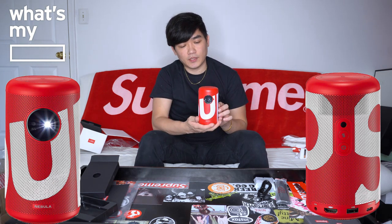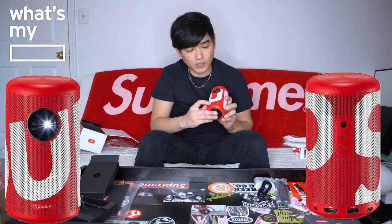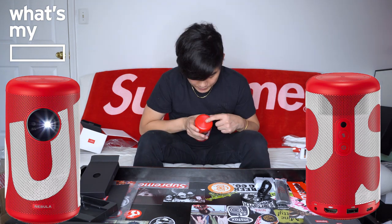Let's take a look at this projector closely. So we have the speaker all around. So you have Supreme going around. Actually, it doesn't even spell out full Supreme. It says SUP, for Supreme. And then in the front, you have the Nebula logo along with the projector where it's going to be beaming the projector light.